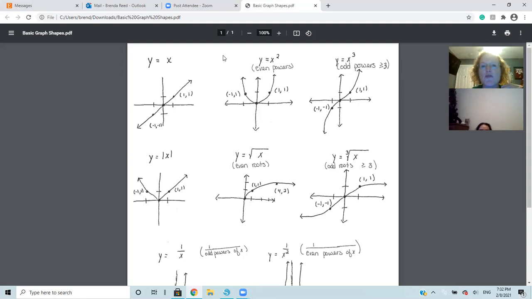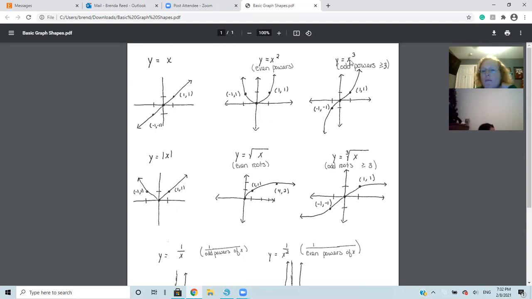So if you look at this one, where my cursor is, you'll notice that it says y equals x squared, but then underneath it, I said even powers. So if you get anything in your homework, because y'all know this is randomly done, that says y equals x to the 4th, or x to the 6th, or x to the 22nd, whatever. As long as this exponent up here is even, the shape of your graph is going to be this U shape, which the fancy word is a parabola. But anytime it's x to an even power, it's always going to be that shape.